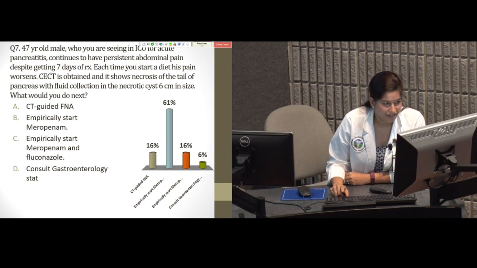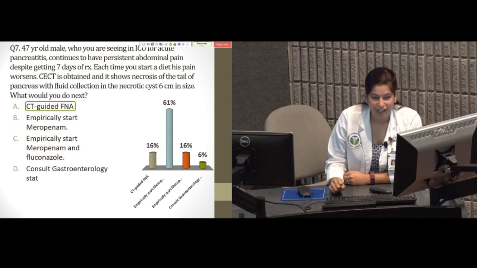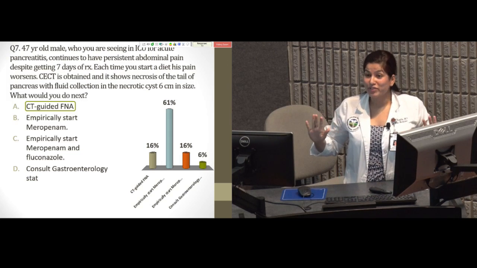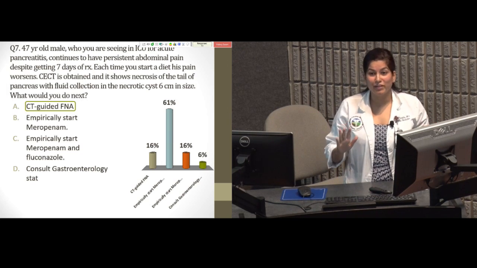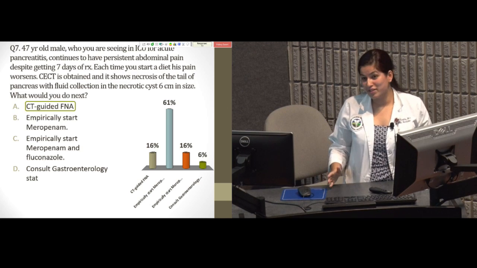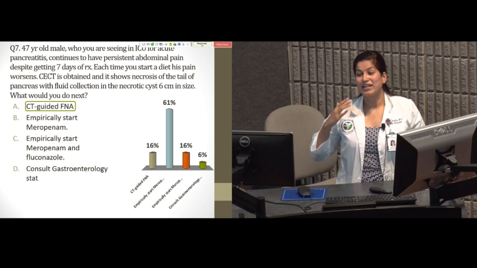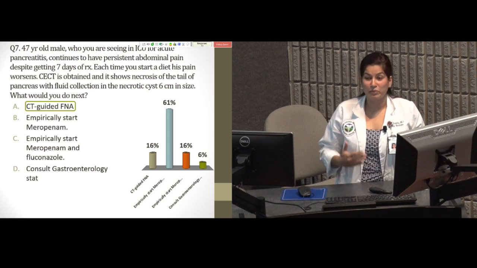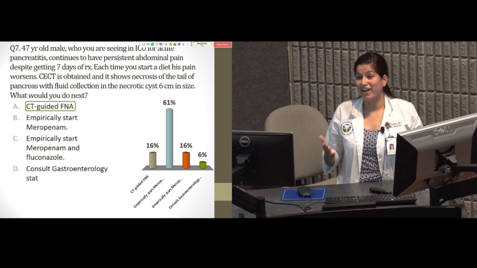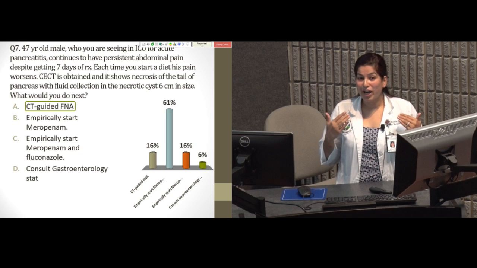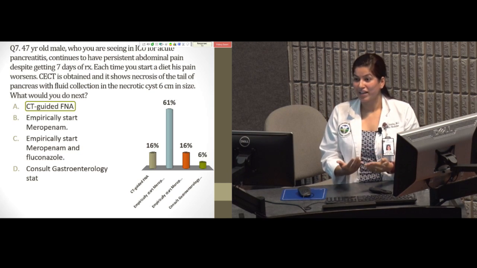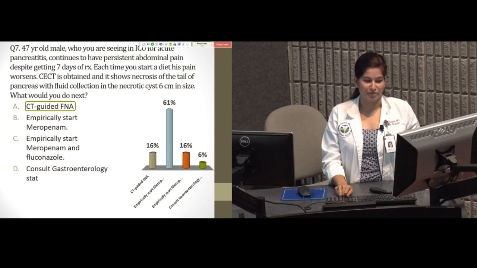Okay, so the answer is A. I know we do it very often. We put the patients on meropenem and we think we are doing the right thing, but no, it's not right. Unfortunately, the guidelines don't recommend starting antibiotics on a patient who does not have an actual infection. You have to culture prove it. I know it sounds really funny, but I'll show you something.